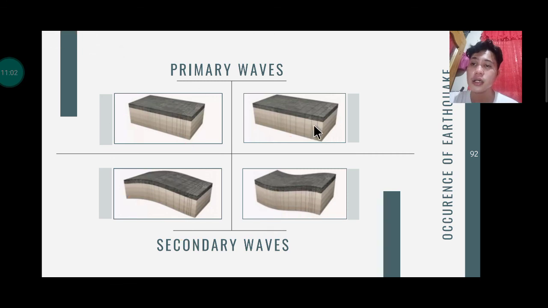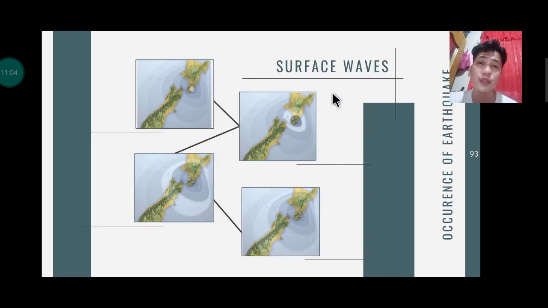Next is the surface waves. The main reason why it looks like this is because it travels across the earth's surface. That is why it is considered destructive and could damage everything. Basically it is like a butterfly effect, because from the start there are small changes, and as time goes on the changes become bigger.